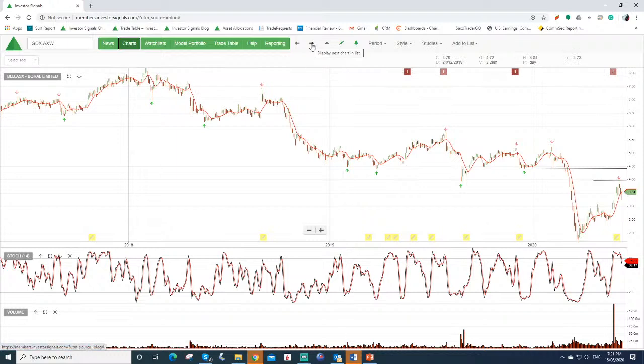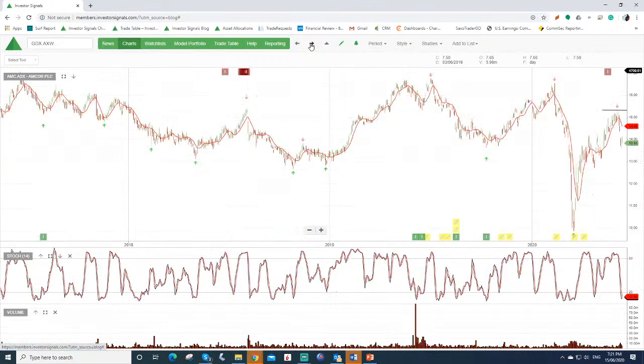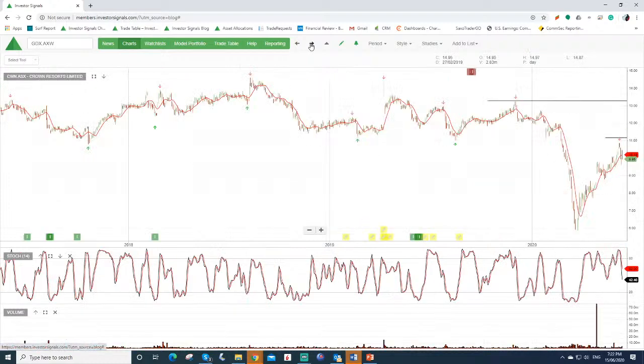So Boral under sell at around $3-4, but as you know from prior recordings, I like the fundamental story among Boral, CIMIC and some of the other names tied into construction and infrastructure spending. Insurance Australia Group shifted to sell conditions there at $6.50, so just moving lower, so we're not doing too much there at the moment. Amcor got expensive up at $15, and we've seen that correct already from 15 down to 14. I don't expect the downside risk to be too great here in Amcor, so maybe around $13 in a soft market, Amcor starts to find some support.